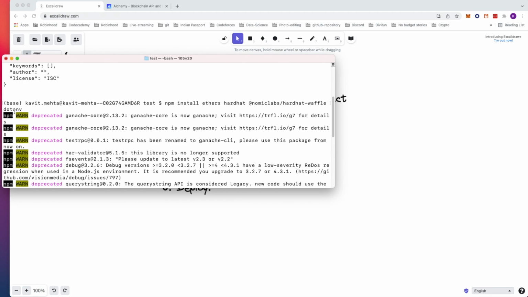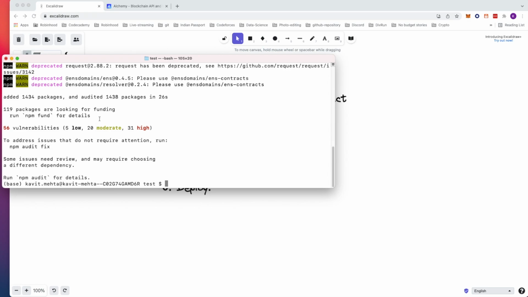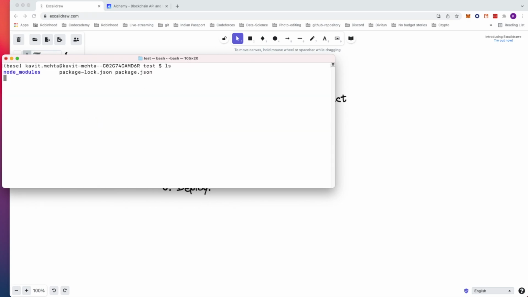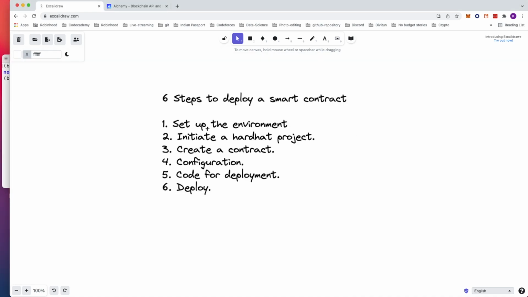So these are the two keys that I'll be using, and that's why I need .env, because you never share this information with anyone else. So when you actually push your code to GitHub, or maybe you will be using it with your other teammates, you actually keep this as your local environment variables, and you can import them directly in your JavaScript project. Okay, so we are inside the test folder. So that's with setting up the environment.